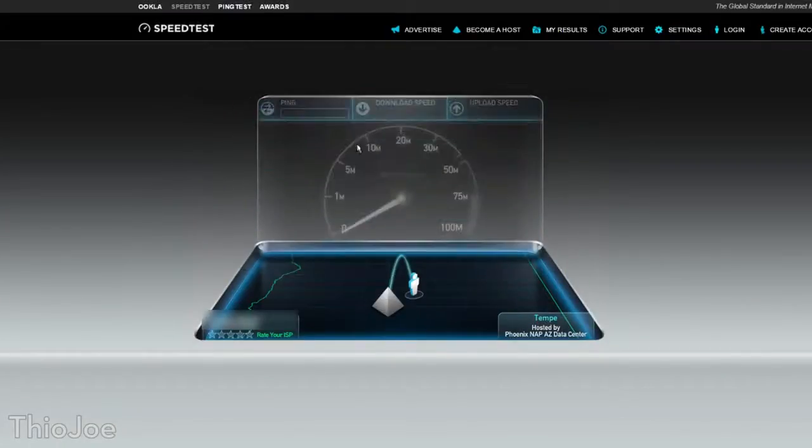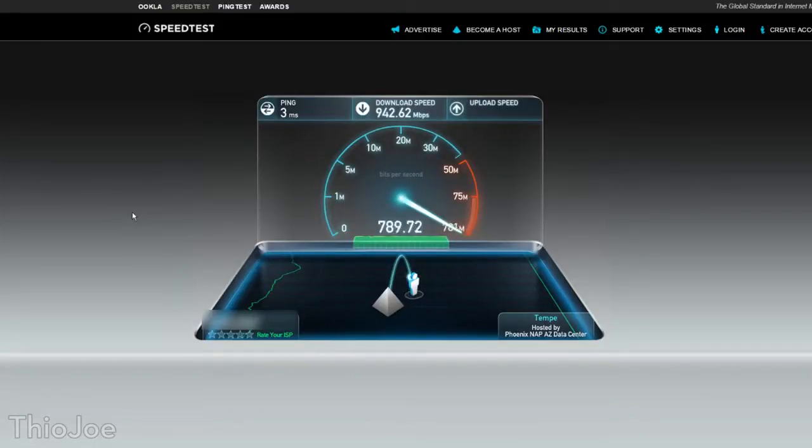Alright, so let's run this test again. And oh my god, this is awesome. Okay, so as you can see, this cable unlocked the maximum speed for what my ISP offers, which is obviously gigabit internet. I couldn't have even hoped for this kind of speed, but I guess that speed pulse signal was amplified and maxed out, and now I have the maximum speed available by my ISP. So I'm definitely going to enjoy this gigabit internet from now on.